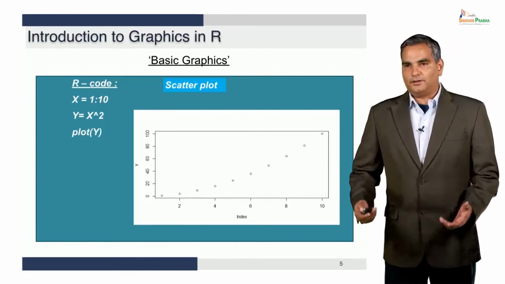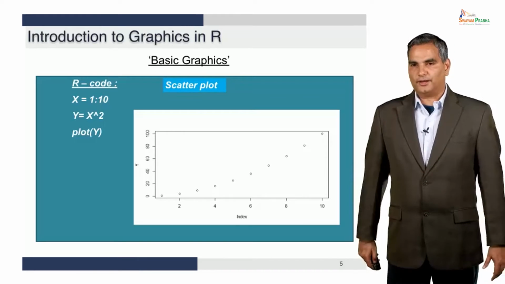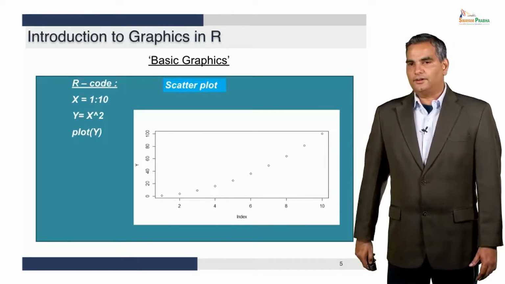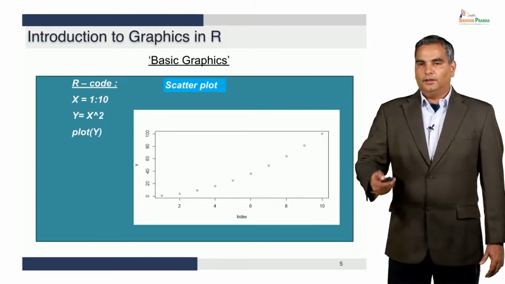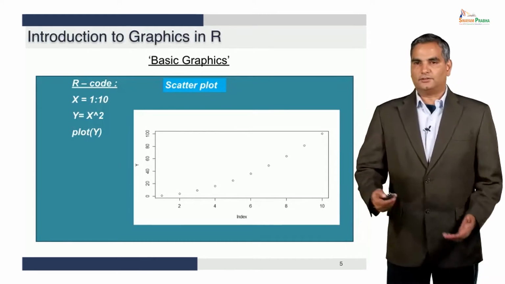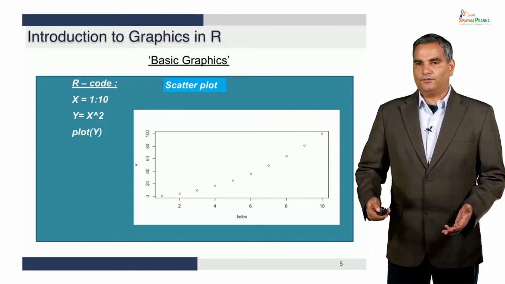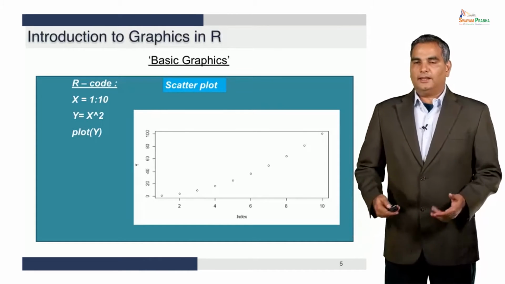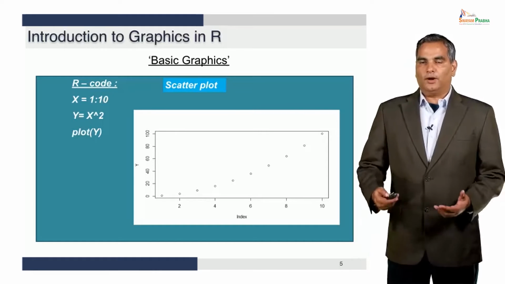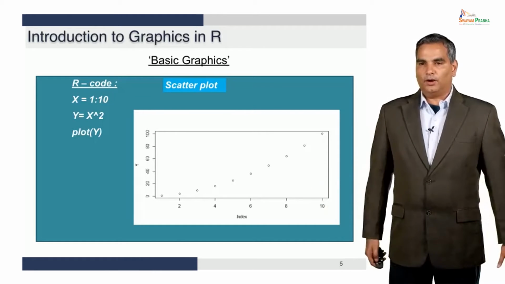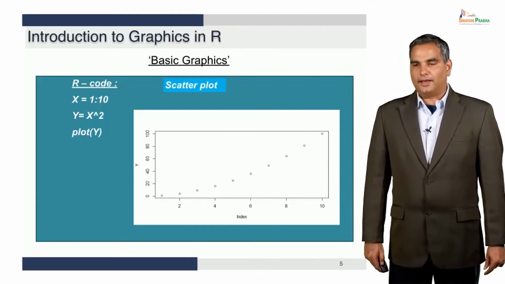So scatter plot is a very simple plot where you take a variable and then simply plot its values. So we're going to use things that we've learned before. Here's a very simple R code to do the scatter plot. You have variable x, which is from 1 to 10, basically says the variable 1, 2, 3, 4, all the way up to 10. And then I'm defining another variable y, which is square of x. So y would be 1, 4, 9, and so on. And we ask for y to be plotted. And the plot shows up as follows.